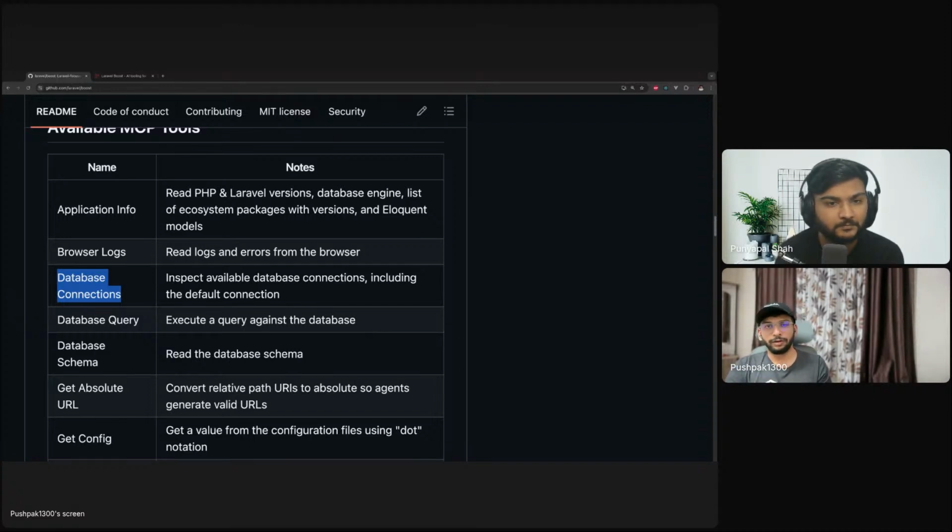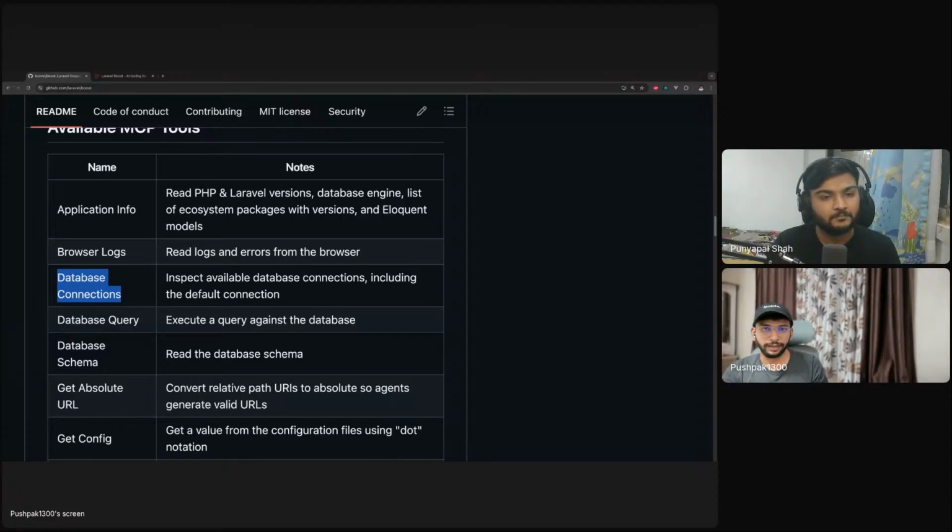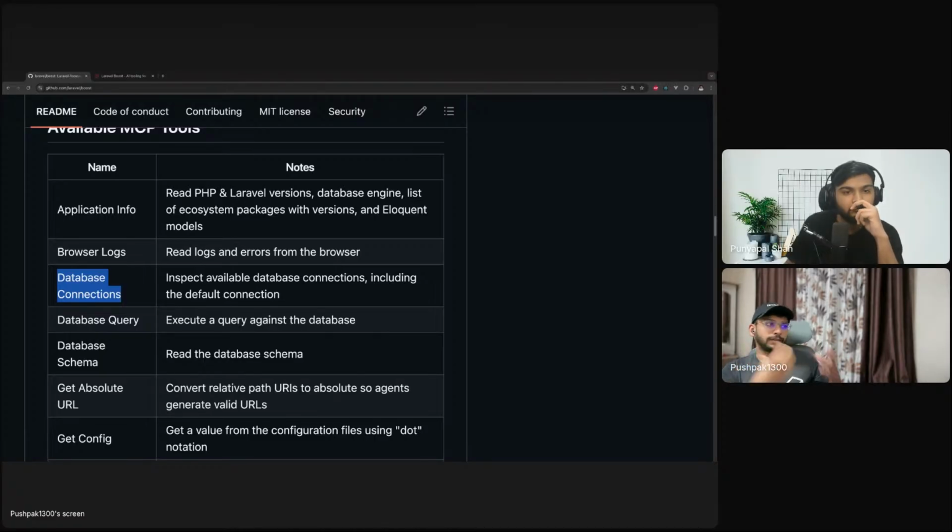And if you are using Herd, that doesn't work, because you would have to run PHP artisan serve in order to run localhost:8000. In your case, it might need specifically something like xyz.test. So get absolute URL will call your backend to understand what exactly it's using, whether Sail, Herd, or anything specific, and what exactly the URL is. Based on that, it will give you the URL for that specific setup to test on. So you don't even have to go and search all these things yourself.